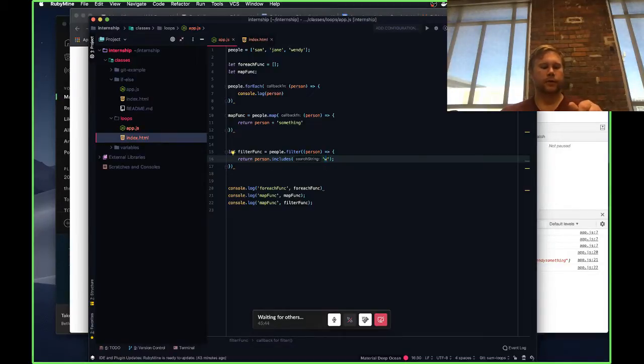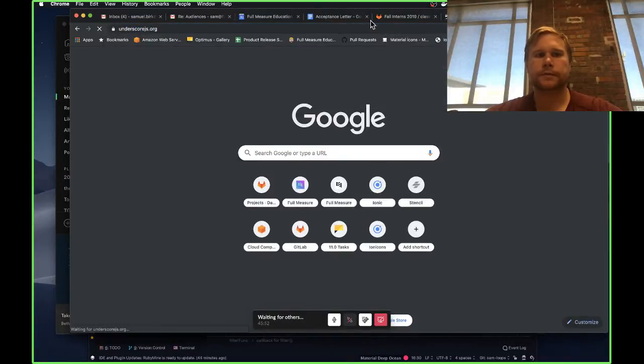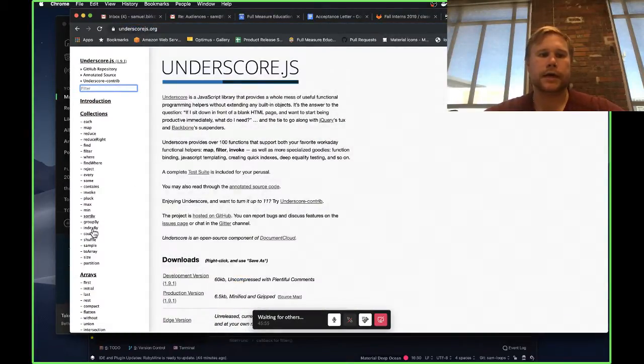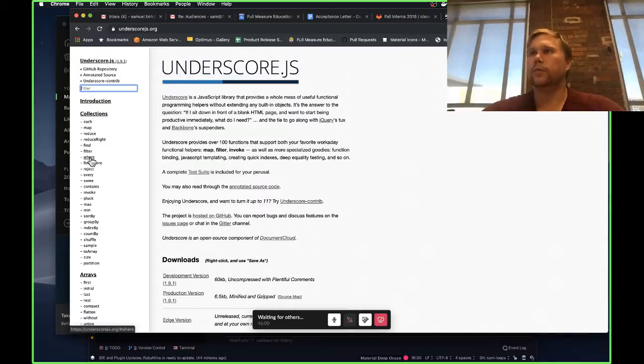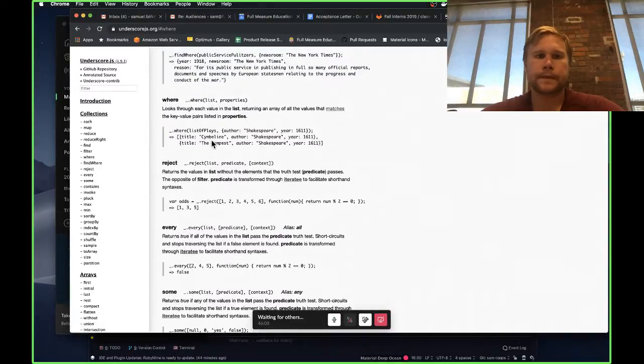Right. So now that you understand these basics, your best thing to then go look at is a library called Underscore, which does all kinds of things with collections. It has more similar nomenclature and syntax to Rails, which is what we're going to get into next week. You can do some nice things: if you have an array of objects, you can say underscore where, your array of objects, the author is Shakespeare in the year 1611. And it'll do a filter. So here, I'll show you the equivalent filter.